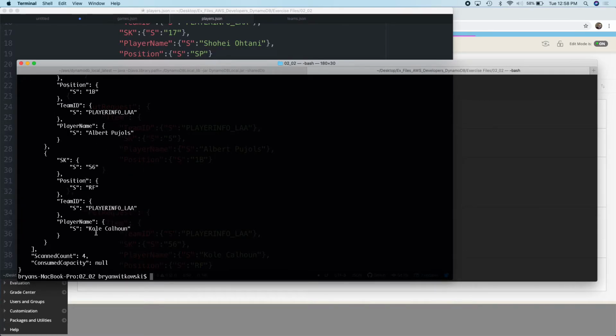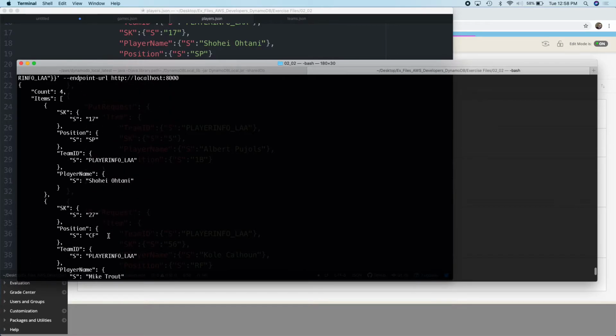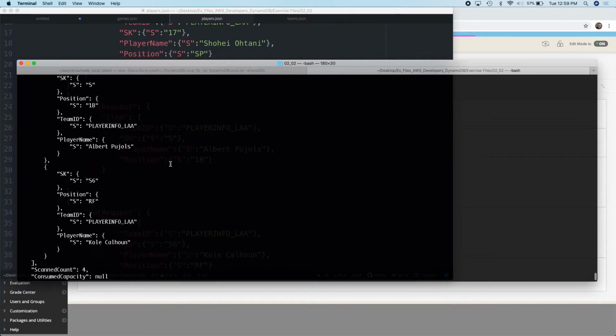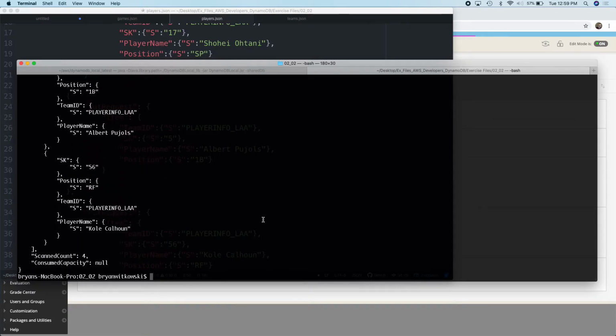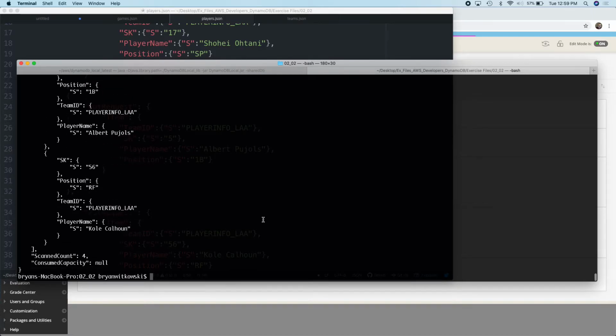Now you'll notice that I scanned 4 records as opposed to 23 records. So there's 4 Angels players. Everyone's good with that? So my scanned count was 4 as opposed to 23.